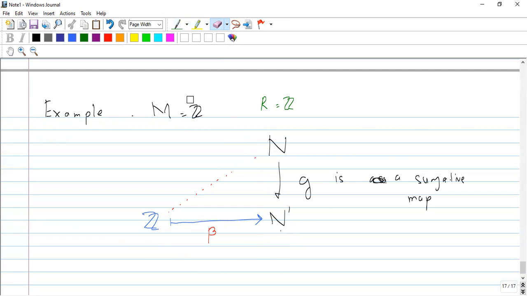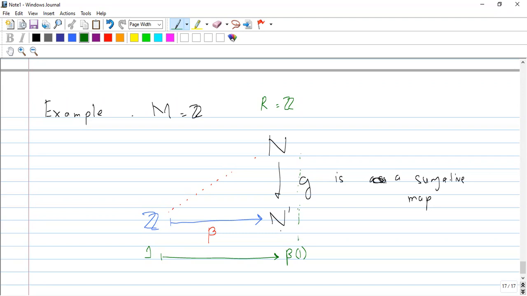मैं इसको ऑलरेडी सब्जेक्टिव लिख रहा हूँ, तो जीरो लिखने की इतनी जरूरत नहीं है कि मैं यहाँ पे 1 का फिर इमेज ले सकता हूँ, which is equal to beta of 1. Okay, now beta of 1 is an element of N dash. Now if this g is a surjective map, so there exists a pre-image of beta 1.